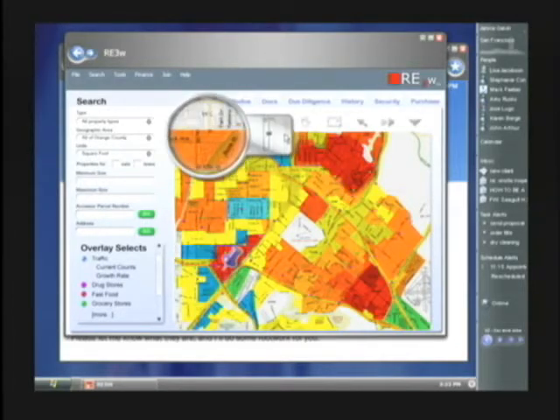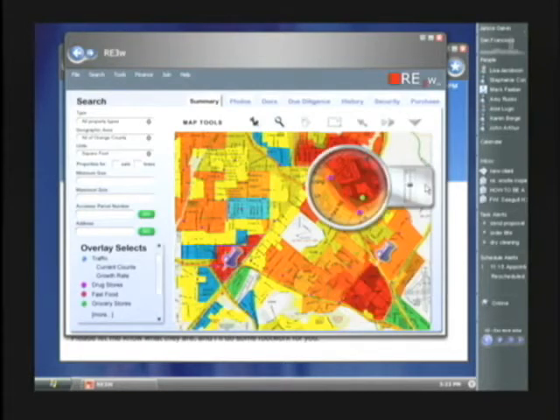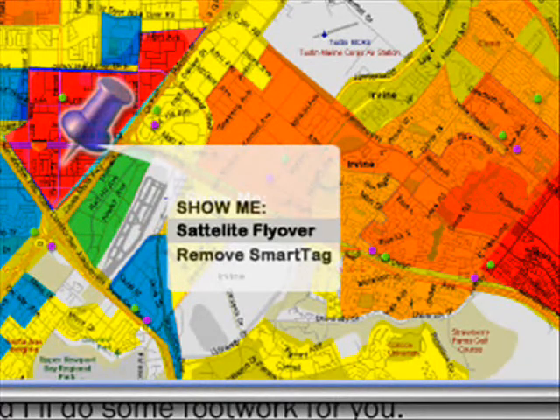So far we've seen how Avalon's vector graphics and transparent overlays really make it easier to visualize analytical information. We've been able to draw from a variety of data sources and easily identify the best corner locations. We know the area well, but what if we want to see the actual locations themselves? That's where a component from a startup named Keyhole comes in — they provide software that makes it easy to navigate both satellite and aerial imagery.